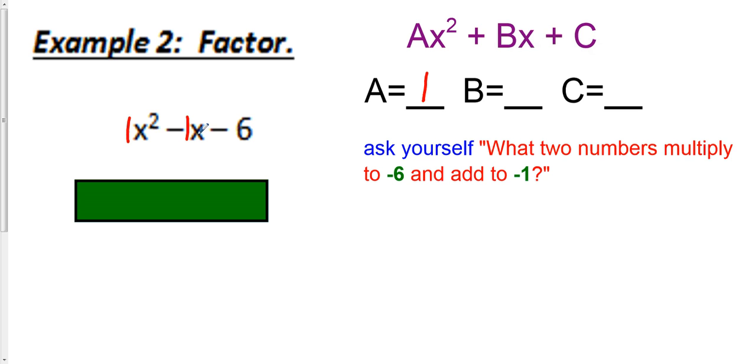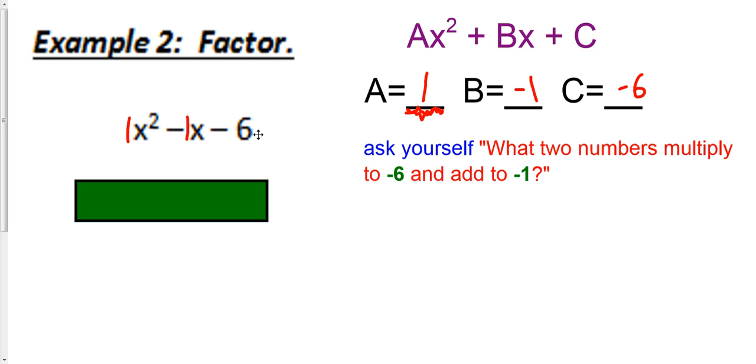This one, again, has kind of a hidden coefficient right here of 1. So our b value, because we want plus b, our b value is actually negative 1. So we have a minus in front of it. And our c value is what is the last piece here. What are we adding at the end? We're adding a negative 6 or a minus 6 there. So we have a is 1, b is negative 1, c is negative 6. And in this case, yes, our a is 1, so this is one of our quadratic trinomials that we will be working with.